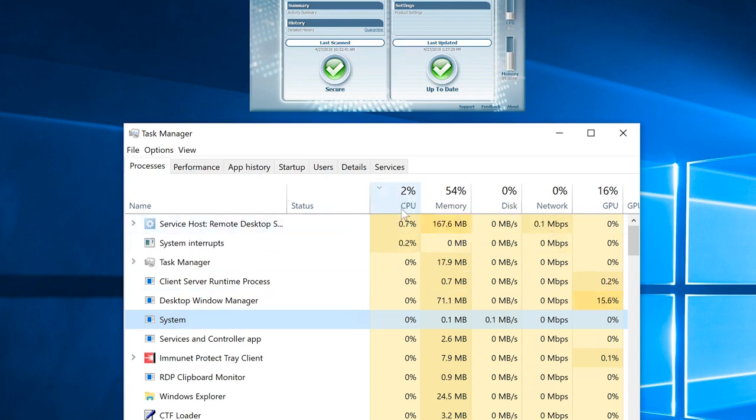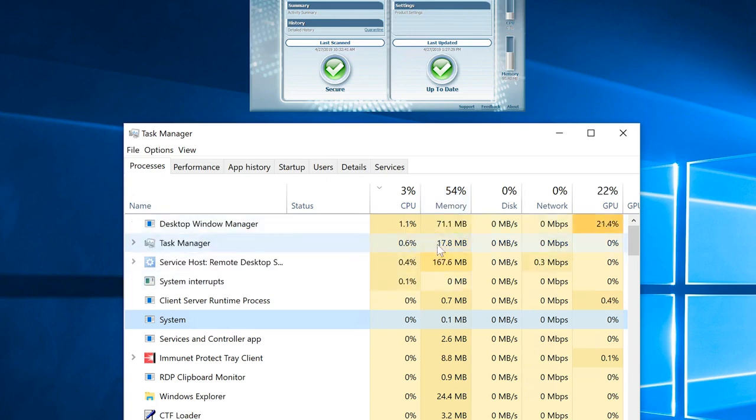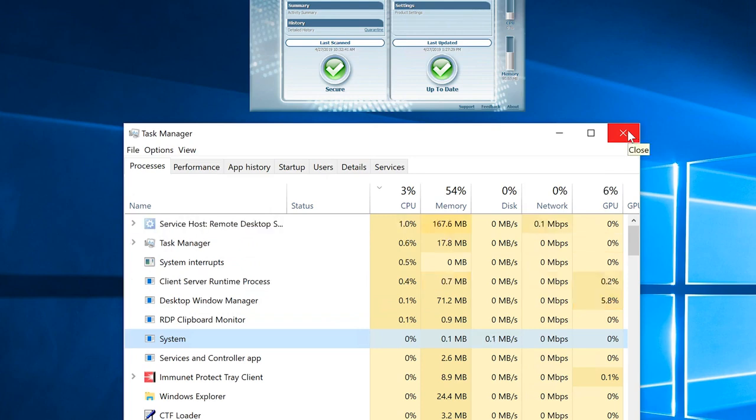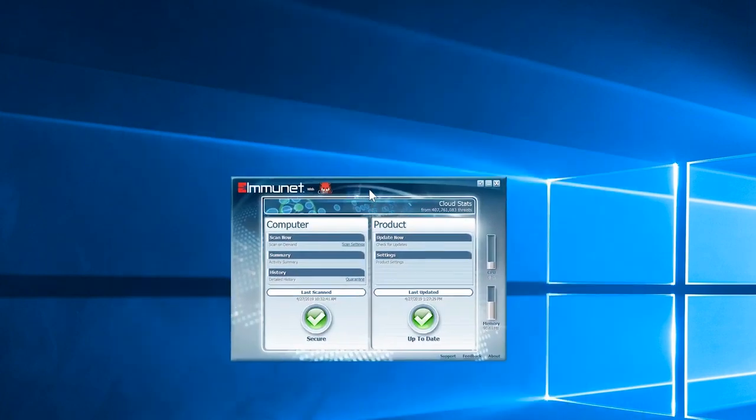But in general, it would be using a lot of CPU usage. Sure, there are viruses that sit in the background and quietly do their stuff, which you may not notice. But if your computer is running slow, chances are that if it is caused by the virus, it's using up the CPU or RAM resources, and that would be causing a lot of slowdown issues for your computer. And again, you would just use antivirus to get rid of that, or if you have to, you would reimage the computer, basically reinstall the operating system if you cannot get rid of the virus itself.